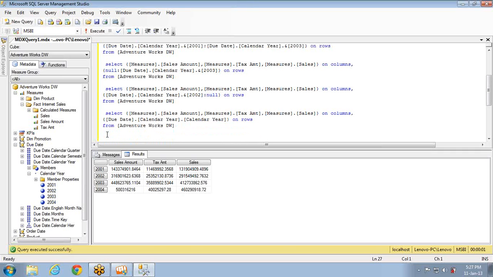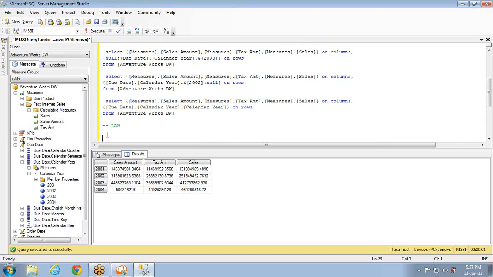Now let's see another important function, that is lag. A pretty important one, the most frequently used function in MDX queries. What is the meaning of lag? Lag means going back, I think. Lagging behind. The person is lagging behind by so many miles or delay. You can take it in any way. So what the lag function will do is take you back by the number of months or years that you specify. It is all in your hands.